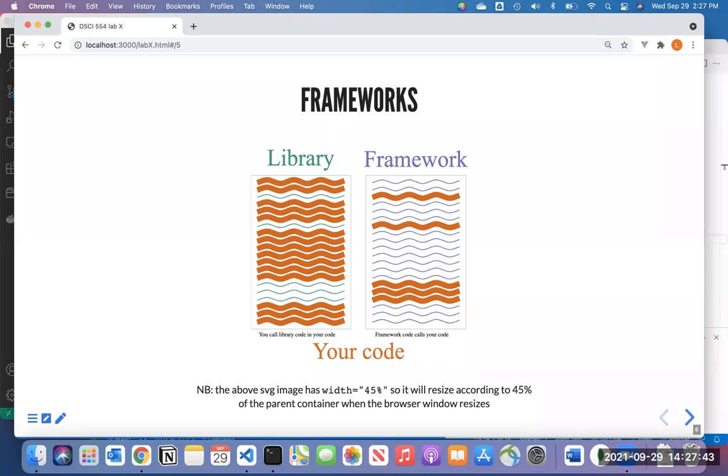In a framework, you're going to put your code at specific locations only, okay? So you need to understand a little bit what those locations are and what they do. And then it gets easier from there.